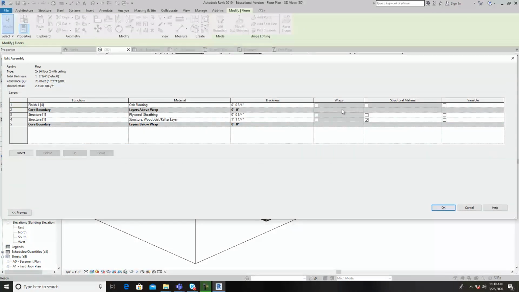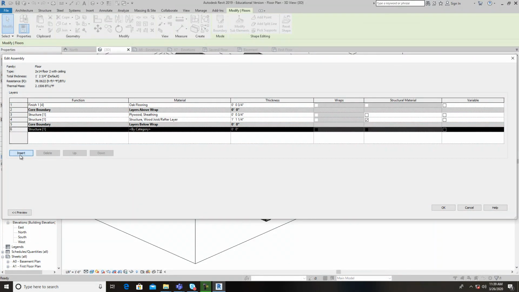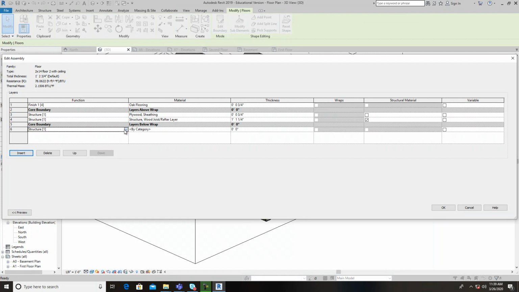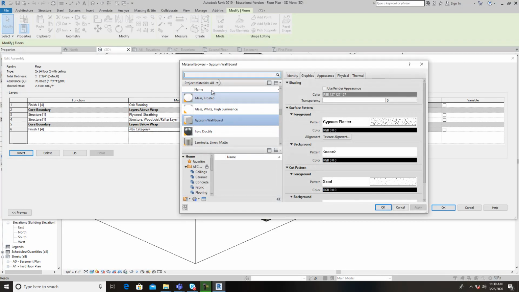Hit edit. And now we're going to insert down here a finished layer. And that finished layer is going to be that gypsum wallboard, 1/2 inch.